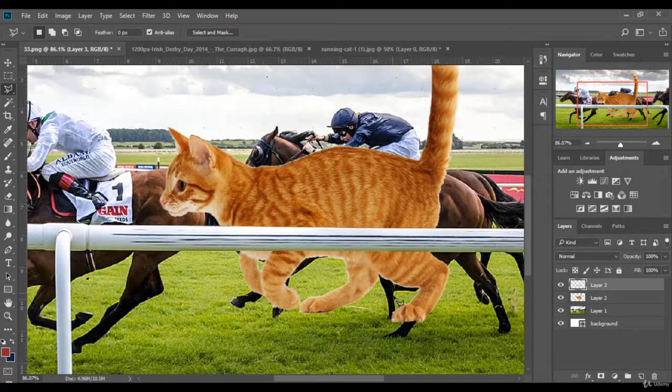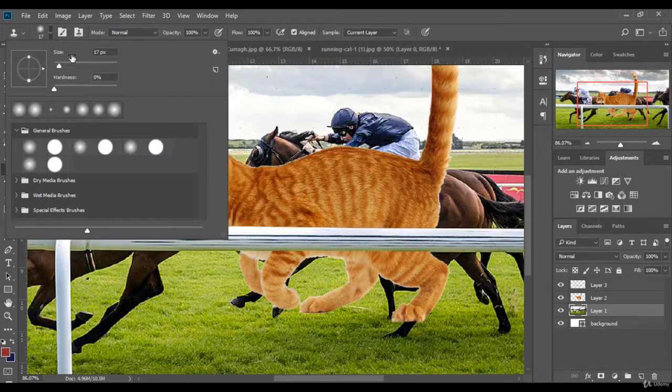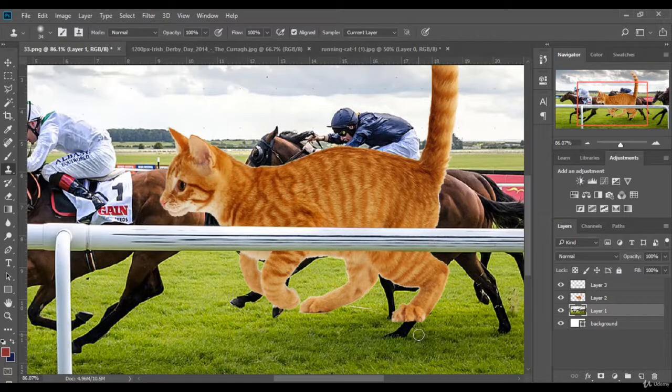Now I have to delete the horse feet, this one here and here. I'll show you how to do that. I go to this tool here. Now to do that, I have to press Alt and the left mouse, so you have to press them both at the same time, Alt and the left button of the mouse, and as you go.